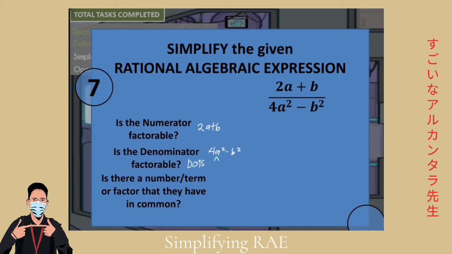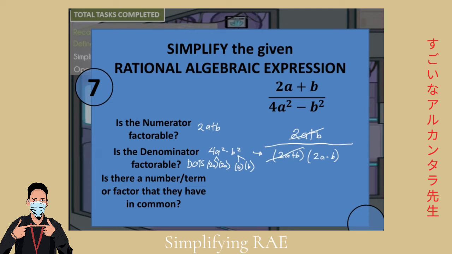Since 4a squared is factorable as 2a times 2a for the first term, and for b squared, it's simply b times b. In this case, it follows the format of having the same factors with different operations in the middle. So this could be 2a plus b multiplied by 2a minus b. This happens for a difference of two squares, and we just copy the numerator, 2a plus b. And I repeat, what we can cancel out here is what they have in common. Here specifically, you can notice they both have 2a plus b, a given binomial, in common, so we can simplify that.